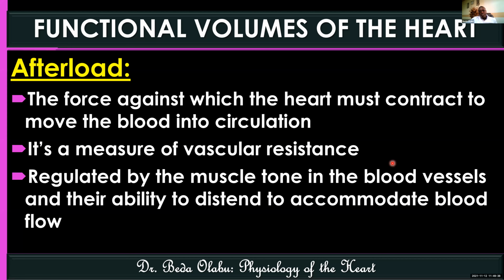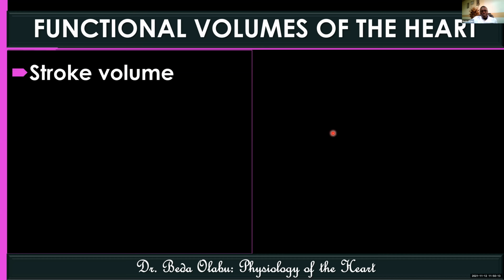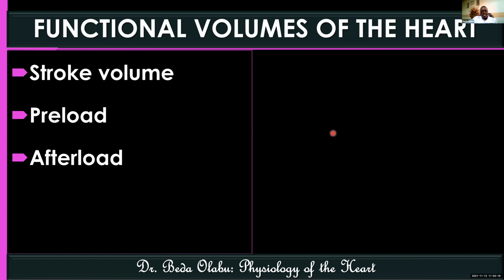Apart from that, the vascular resistance is also dependent on the ability of the blood vessels to accommodate blood, or what we call vascular compliance. As you know, as we age, the blood vessels become stiffer and stiffer, and so they lose their compliance. Right, so we've defined stroke volume, we've defined preload, we've defined afterload.